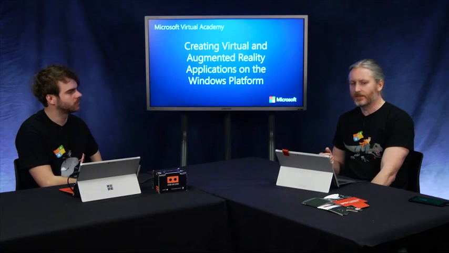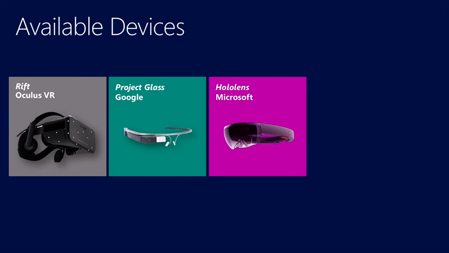So let's talk about some of the different devices which play in these different spaces that we've just been talking about. So the Oculus Rift, it's a pure virtual reality device. I think these devices sit along those three verticals. So you've got virtual reality: Oculus Rift, HTC Vive. It's an enclosed unit with a screen in the end and some lenses on the front. So you're shutting yourself away from the real world and entering this virtual one.